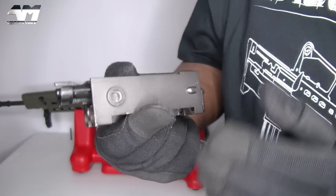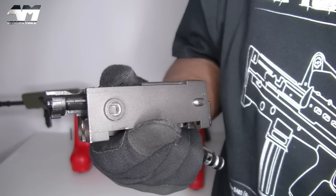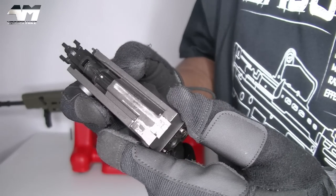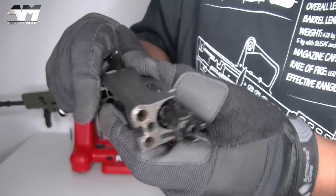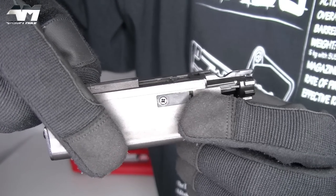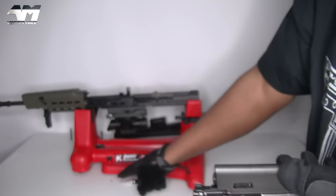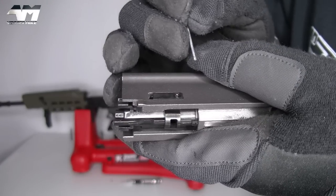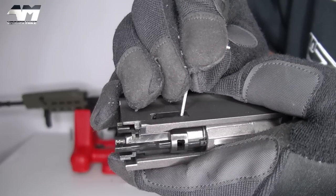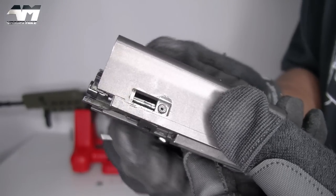The main purpose of today's video is to fit the NPAS. The NPAS allows me to adjust the FPS accordingly. What we need to do now is remove the guides. If you look on this side you will see that screw - take that out. They are very tiny screws so make sure you don't lose them. The next thing you need to do is take this guide out completely - get something small enough just to prise it up and take it out.